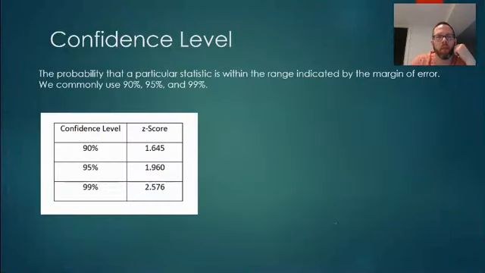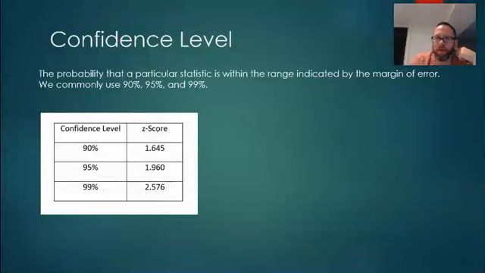So the common ones we use are usually 90%, so 9 out of 10, 95%, 19 out of 20, and 99%, 99 out of 100. And the z-scores associated with these intervals, we've already done the legwork, so you know where these come from. Remember, we were 90% sure that data values for any normal distribution will be between negative 1.645 and positive 1.645. So that's where that came from. We got 1.96 for 95%. And if you recall, for 99%, we got 2.575 because we averaged. The more precise value is actually 2.576.